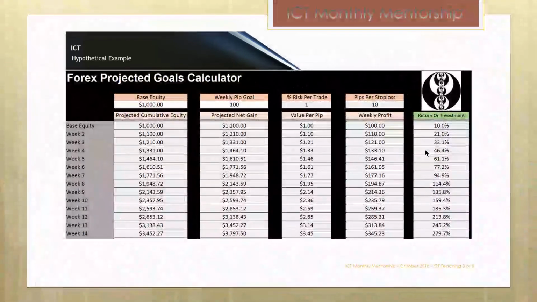Now, what happens if you get the entire 100 pip range? Say you get your 100 pip takedown. One shot, one kill. You get it for the entire week. The second portion of that trade nets you over 46%. That's in 1 month, okay? If you let this continuously pan out and you do this every single week and you're looking for one shot, one kill scenarios and you get 100 pip objectives taken down on the second portion of your trade, remember, you're already taking partials off at 3-to-1.